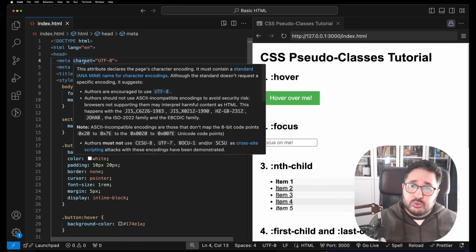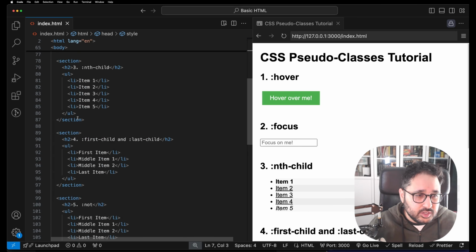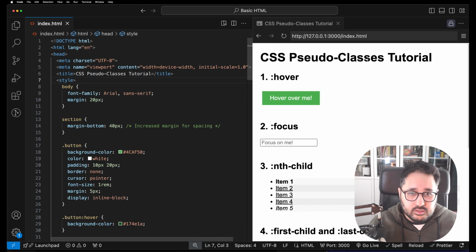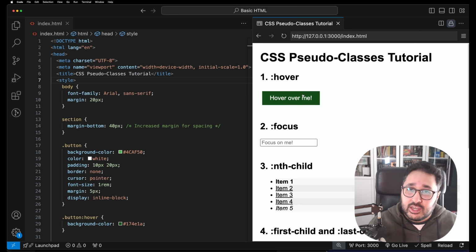So I have Visual Studio Code open right now, and I've got the preview window open to show the HTML document I've created, and it's showing how pseudo classes work. And I've got the styling all in with the HTML. So let's go over the first one, which is the simplest form of pseudo class, and that is hover. That's the simplest interaction. So if you hover over something, you can change the styling of it.